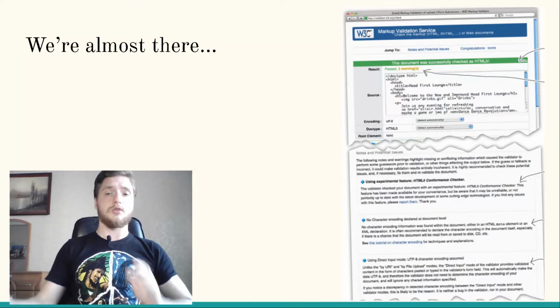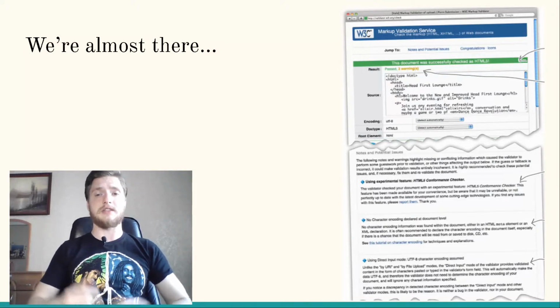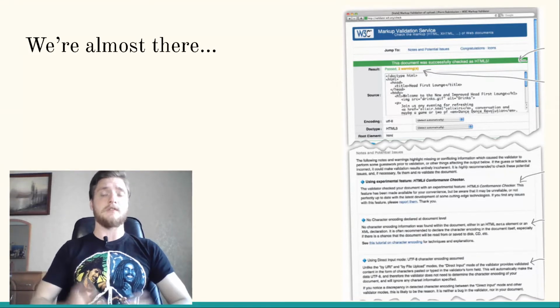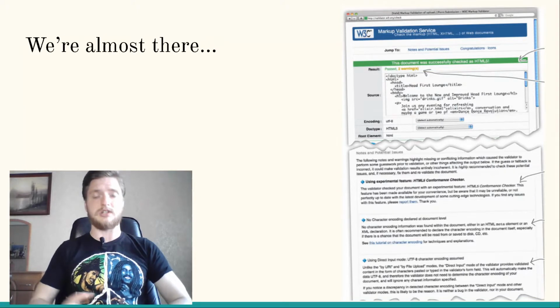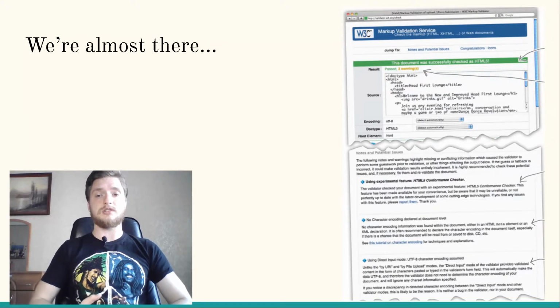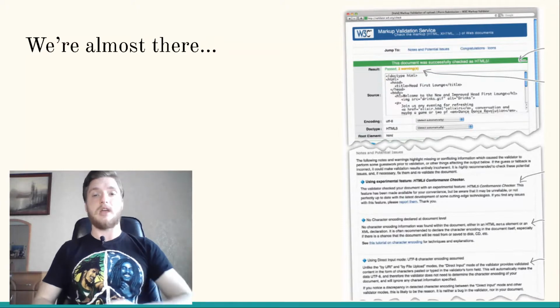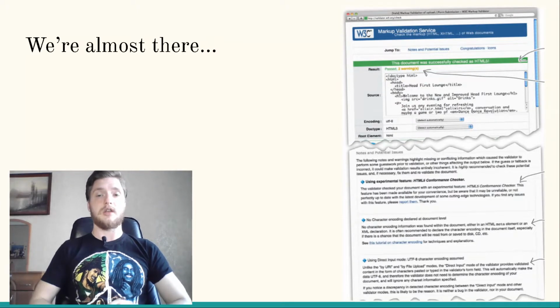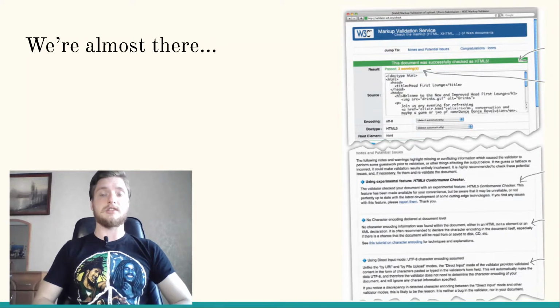You'll see it as long as this validator is considered to be experimental by the W3C, which could be for a long time. This looks like a problem caused by leaving out some information about your character encoding. We'll see what that's about in a sec. And this just says that they are going to assume a character encoding given we didn't supply one.